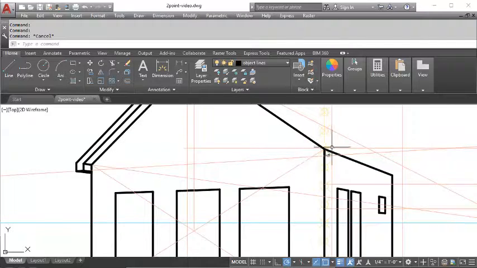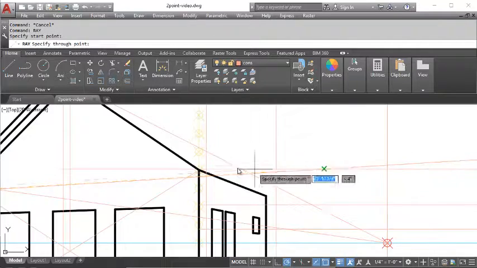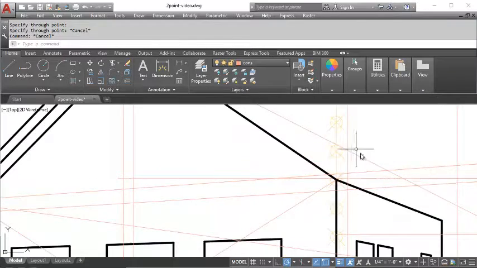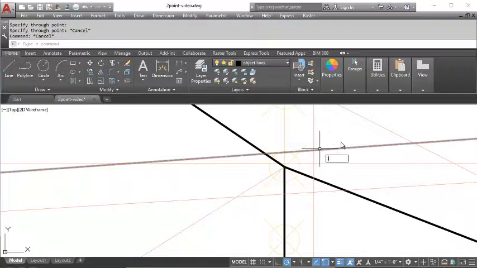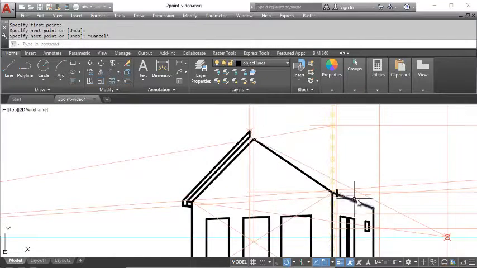To get the height of this corner on this side, I can also run that through the vanishing point. Let's switch to a construction layer. Use the ray command, and I want to go through this corner, and I've now defined, let's switch to the object layer so we can see it, the height of the soffit on this side where we'd be able to see it.